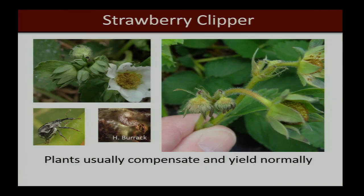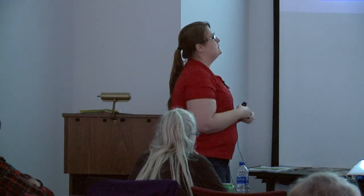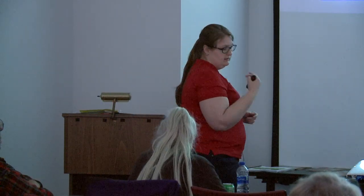Typically, we do not see very high populations of these. These are happening in the early spring. The flowers and the plants can usually compensate by making more flowers. So typically, this is not an economic problem, and it's not necessarily something that you need to control in our area. One thing to remember about strawberry clipper is that it will also feed on brambles.